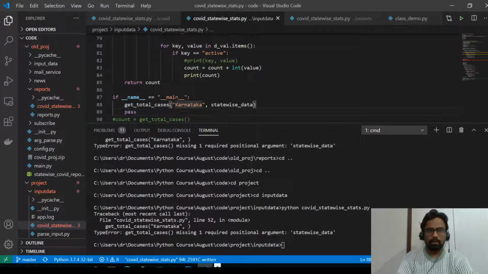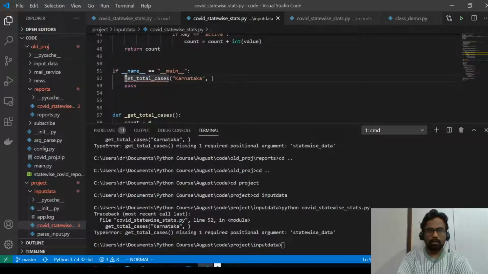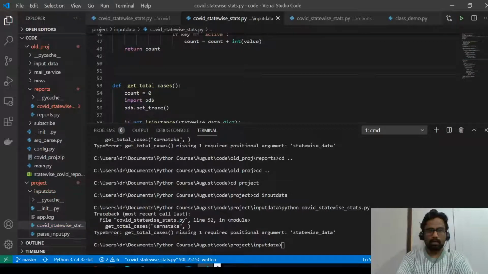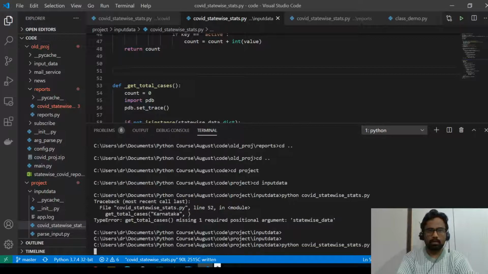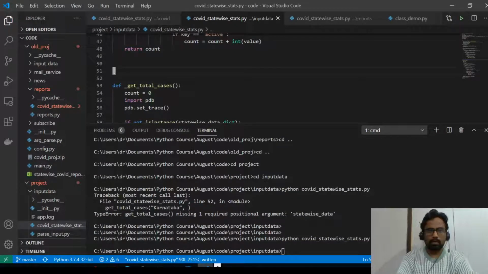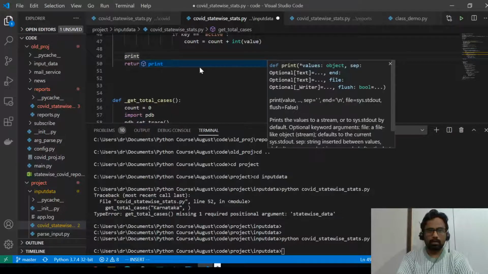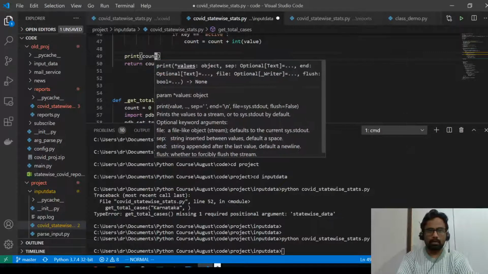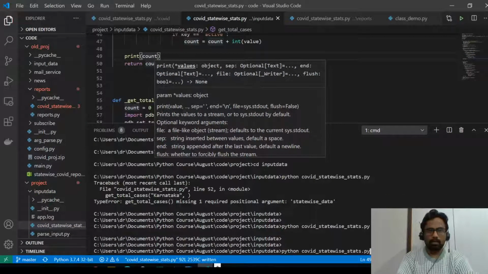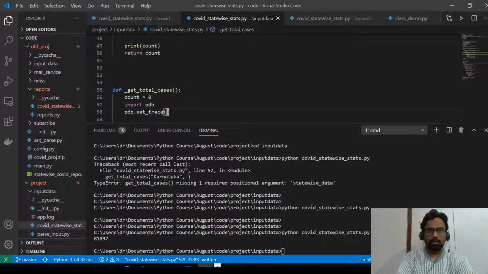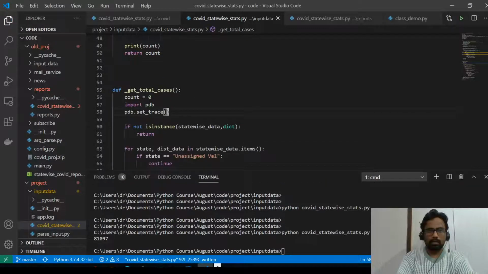Line number 52. I don't need this. Okay, at least this is working. Print count. This is actually working. See here, what we're trying to do is we got the data from outside for the report.